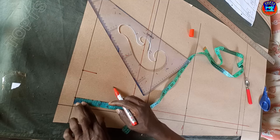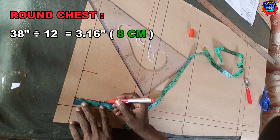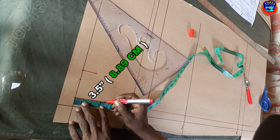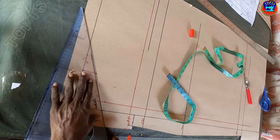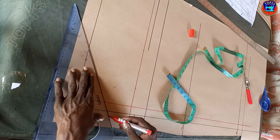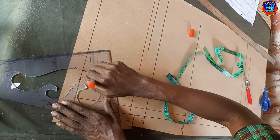Still, I come here, I measure downwards the neck opening. Chest measurement divided by 12, which is my chest 38, I divide by 12, giving me 3.16 inches. But since we are drafting a safari suit with buttons, I will customize this to 3.5 inches. But you can still leave it that way if you want the opening not to be too much. To me, I want it to be a bit open, so I will customize this 3.16 inches to 3.5 inches. So I mark 3.5 inches here. Then I connect this neck opening point to the neck depth point in a slant way like this. After, I create a curvy line for the front neck in this way.